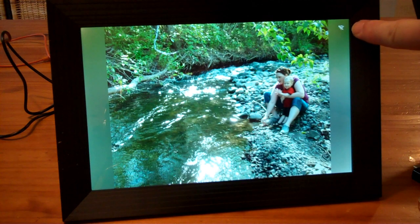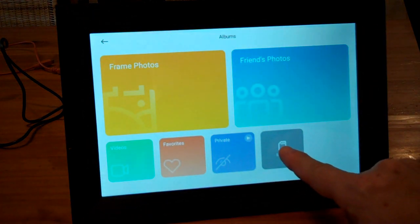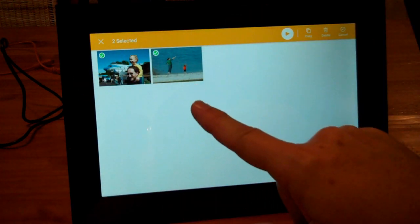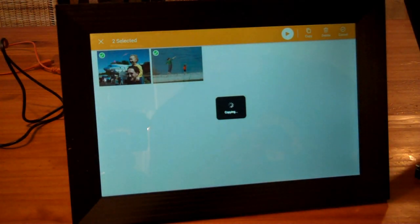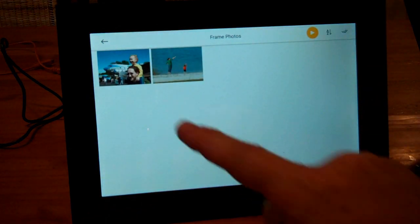Okay, so with the exception of the Wi-Fi is missing icon, that's a perfectly functional photo frame without any network connectivity. So if you're displaying photos off of the SD card, you can go up to the album display here, you can go to the SD card, and you can see these are the photos on the SD card, and you can long press, and check and select multiple photos and say copy these to the internal storage. And it will go ahead and copy them, and then after this you can take out that micro SD card and these photos will be stored on the photo frame. So now in the frame photos, they're there as well.